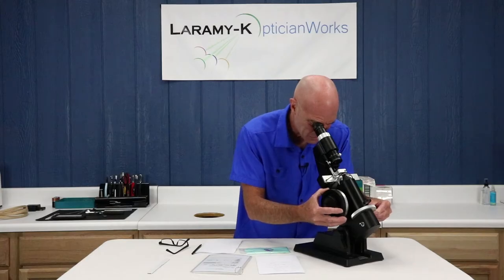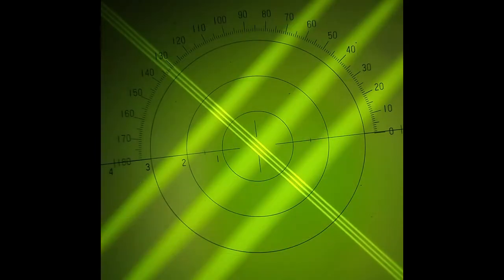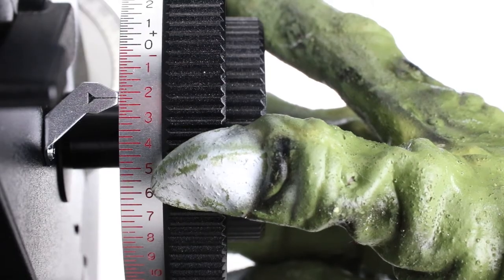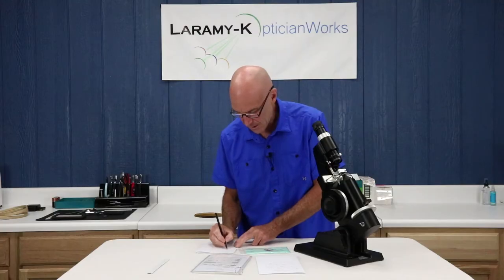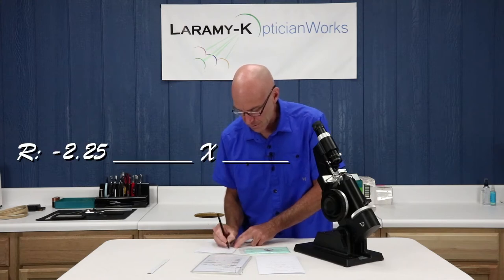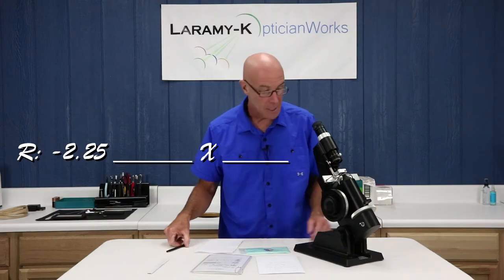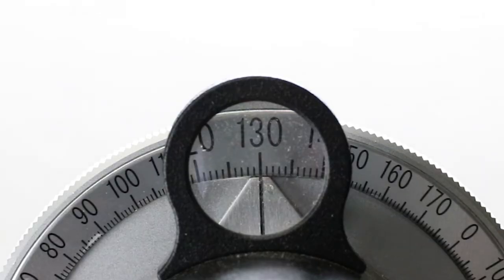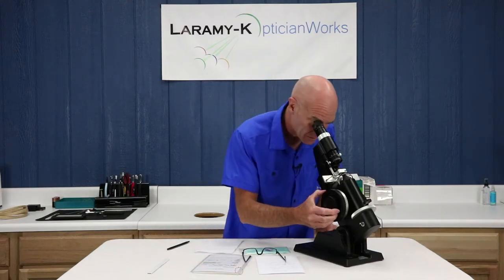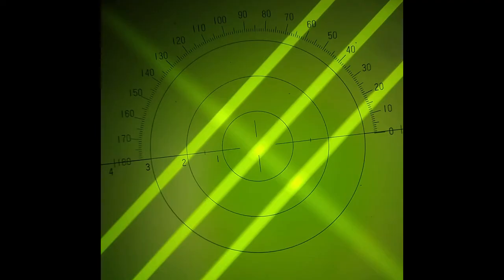Now my sphere lines are there. I turn my drum in a minus direction and get cylinder lines. I've got good, beautiful, sharp sphere lines. And I'm going to take my readings here — I have got a minus 225, so I'm going to write that down. And I'm going to put my R here as well, make sure I keep things straight as I write this. And I've got an axis of exactly 130.